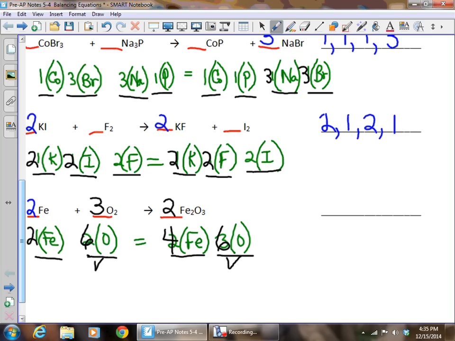So it looks like all I really need to do over on the left is to switch out that 2 with a 4. And when I do, that's going to change this number down here to a 4. That doesn't look very good, but it's supposed to be a 4. Now it looks like everything's balanced, so my coefficient list ends up being 4, 3, and 2.